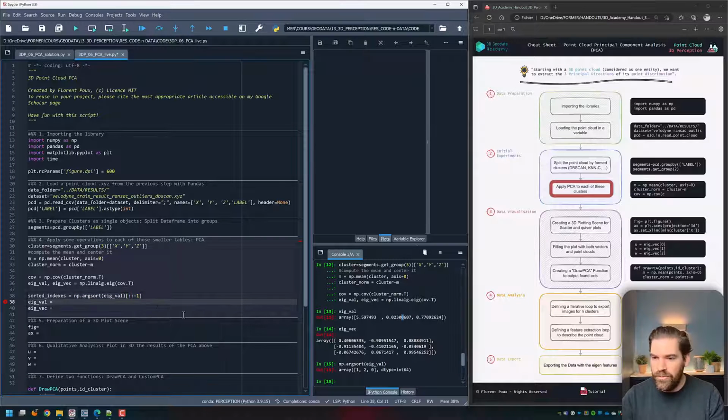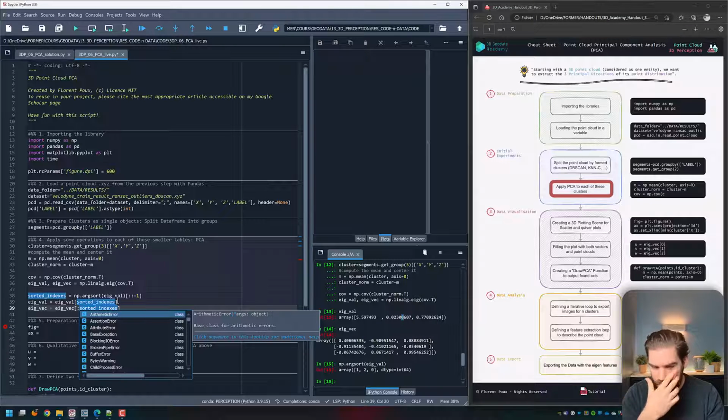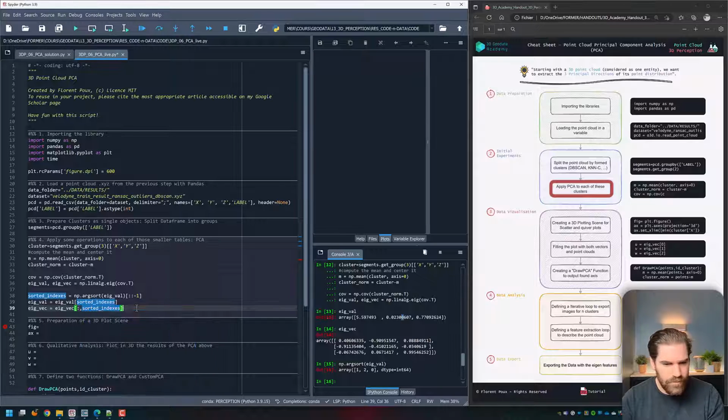Sorry about the confusion. So now eigenvalue, once we have these sorted indexes, we will just pass that to make sure that the eigenvalue is sorted. So that's a little trick, but very efficient sometimes if you need to sort stuff. And here for the eigenvector, same thing, except we want to be mindful that there are 3 lines, so we want to take everything in the line before sorting. So we sort on the second place here, and that's it.